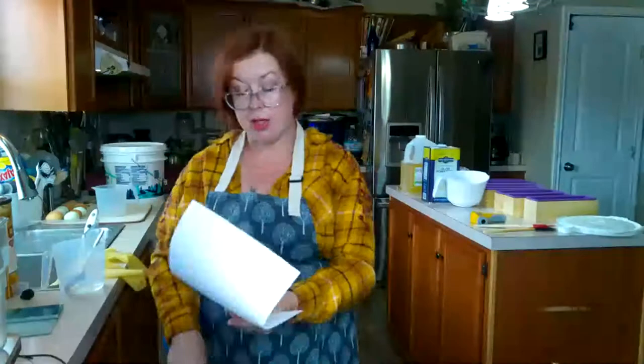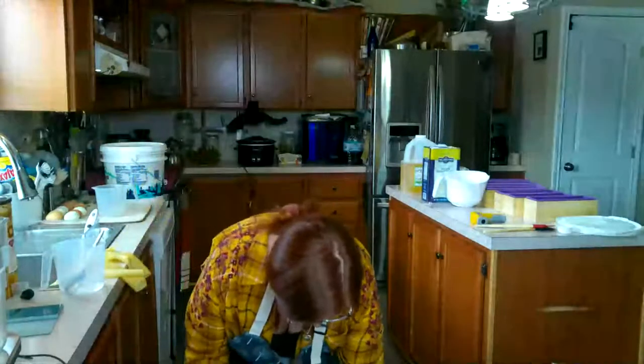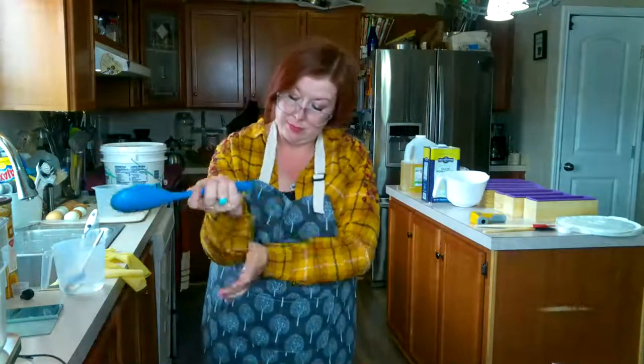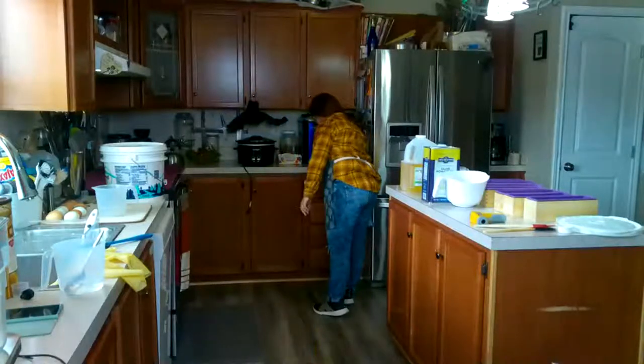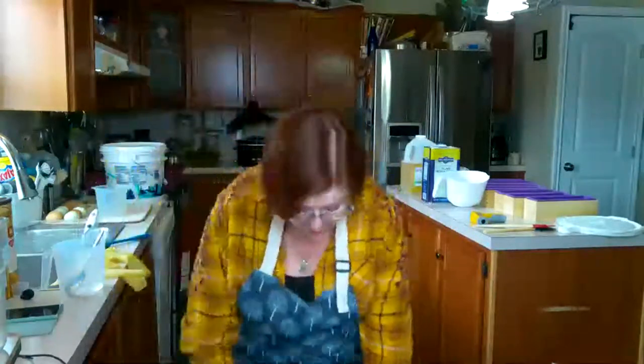Okay, I have my recipe right here in front of me. Oh, this is not going to be easy. It's hard as a rock because it got cool. I have a nice metal spoon. I'm going to just measure this out really quickly. Here we go. Make sure that's good.